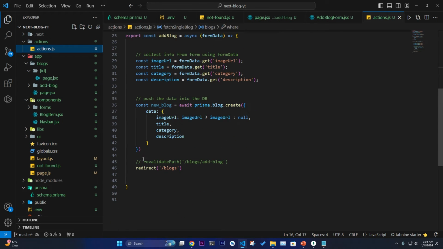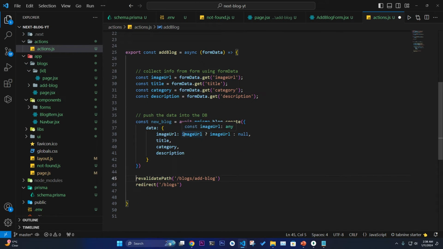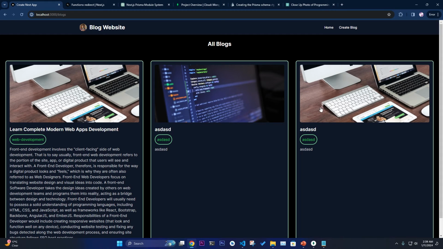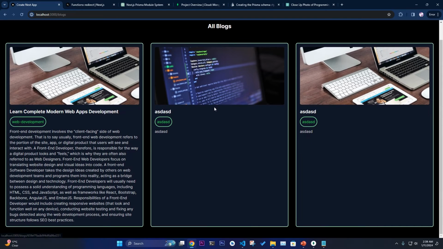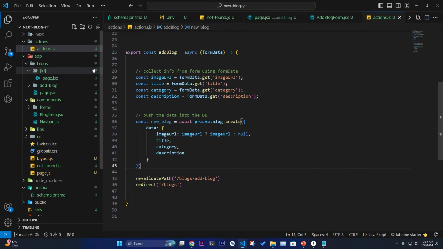Here I need to make sure I revalidate the path after I add all of this stuff, add blogs. Now make sure you update all of this stuff. We make sure we have the functionality to update this thing. So how can we do this? Update is also very simple. You just don't need to worry about anything. But I'm going to take some rest and make sure I will show you how the update functionality works properly.